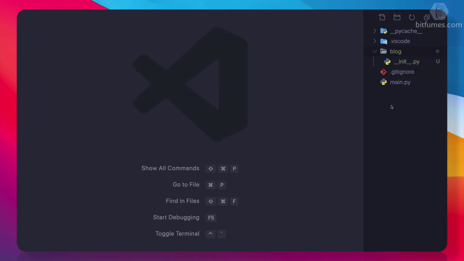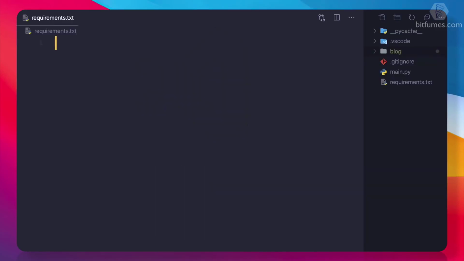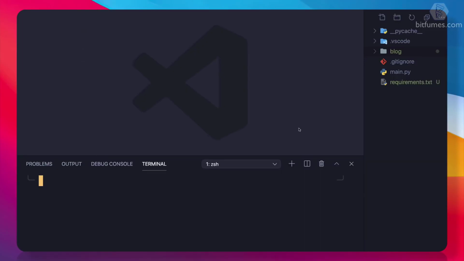So this is done, but since I have removed the environment file, I want the new thing which is called requirements.txt. Here I'm going to say I need FastAPI, then I need uvicorn, and that's cool. How can we execute this one? I need to say pip3 install -r requirements.txt.